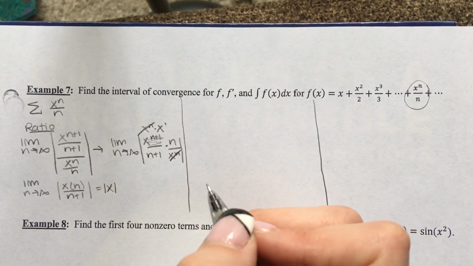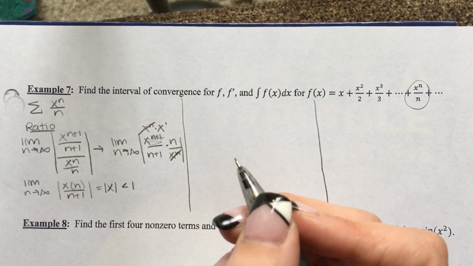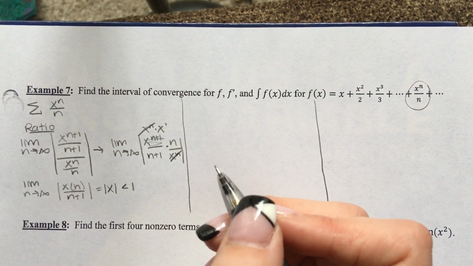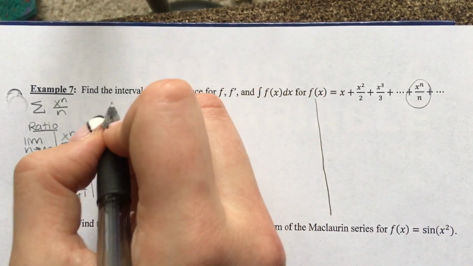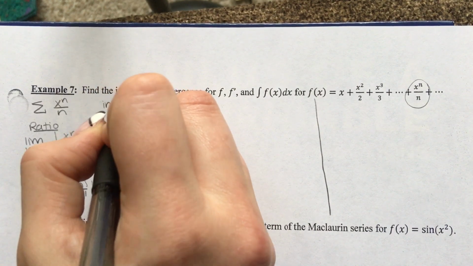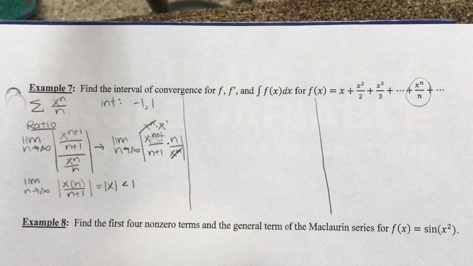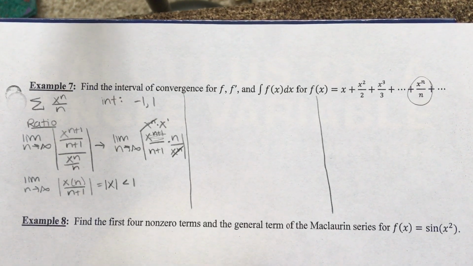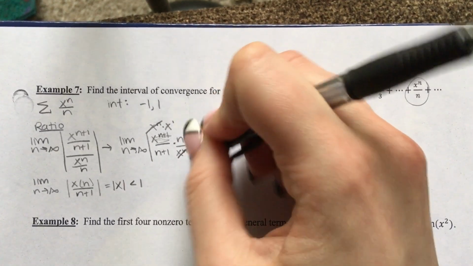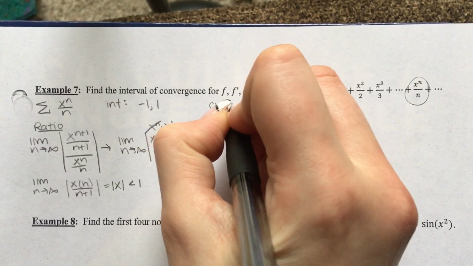So since the ratio test tells you that it converges if this is less than 1, then I know that my radius of convergence is 1. So my center of convergence was 0, my radius of convergence was 1, so that makes my interval from -1 to 1, and I just have to check those ends, the -1 and the +1, and see what works for those. And well, this is the one that takes up the most space. I'm going to go ahead and erase this line.